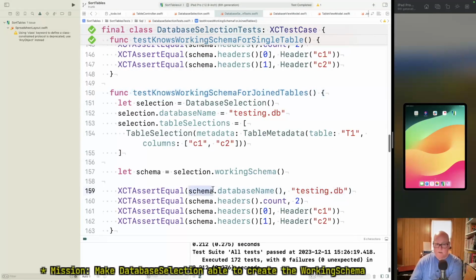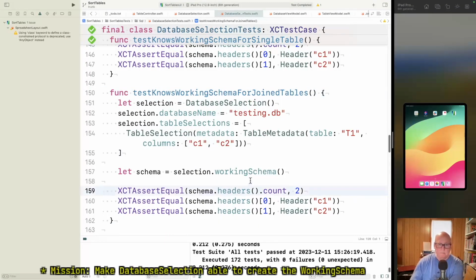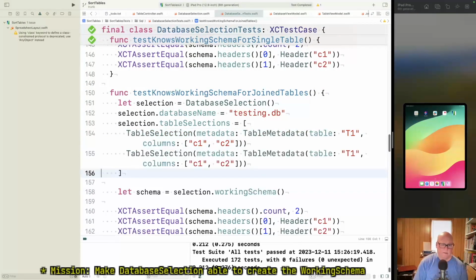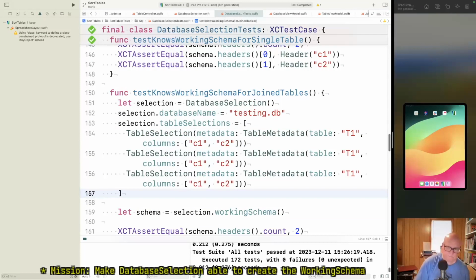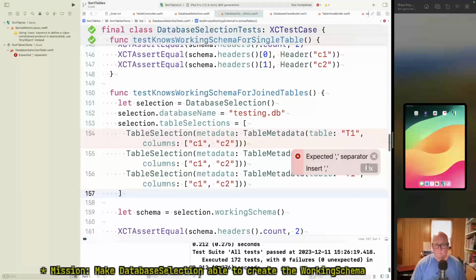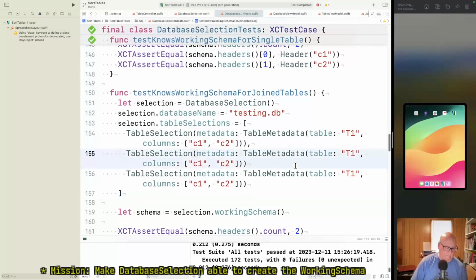I won't assert on it. Let's put in a couple tables though. Well, let's put in 3. Okay, column 1, column 2. Let's get table 2 in here.